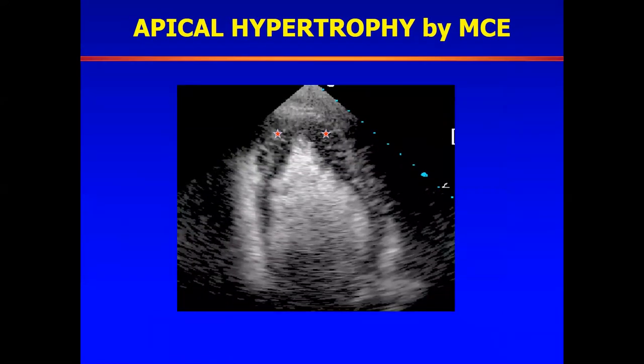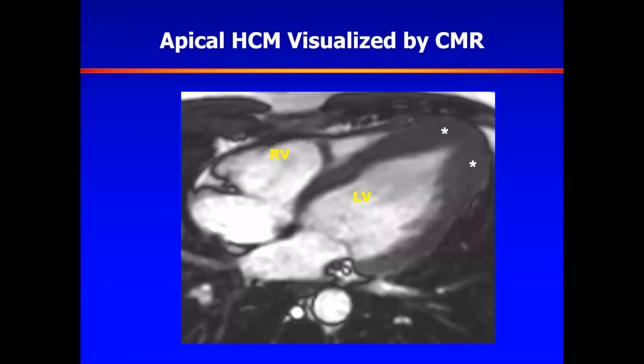Also, intravenous contrast agents, we refer to them now as ultrasound contrast enhancing agents or endocardial border enhancing agents, will show you the endocardium. And you can see here with these asterisks, the apical hypertrophy and the narrower apical cavity compared to the rest of the heart. Sometimes these would be thinner and sometimes you would see clots. The presence of an apical aneurysm is a very important finding, be it by echo or CMR. It identifies someone at a high risk of sudden cardiac death.